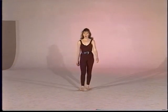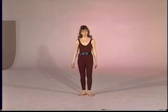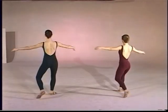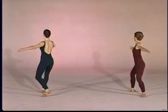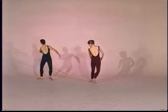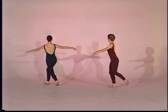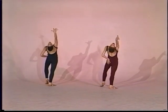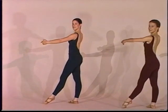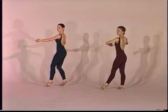The first two dancers will demonstrate this combination. 5, 6, ready, go. On the left, 5, 6, ready, and.